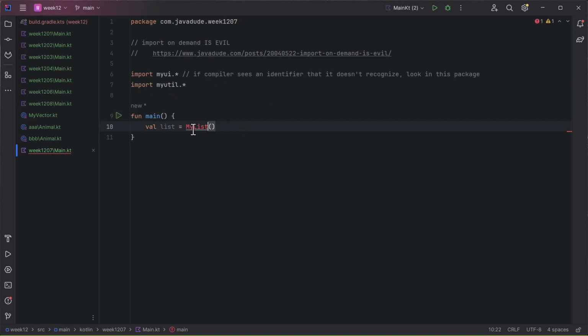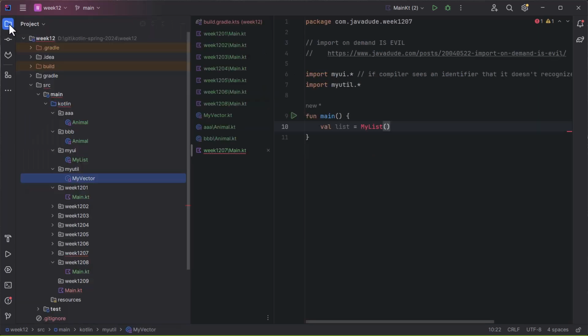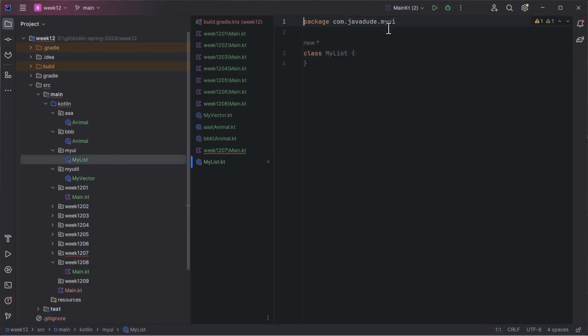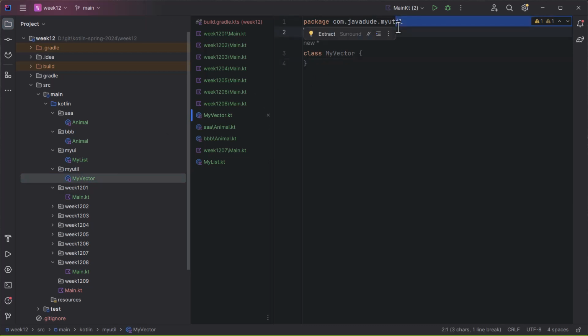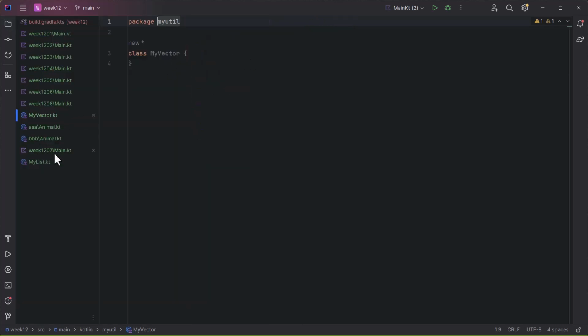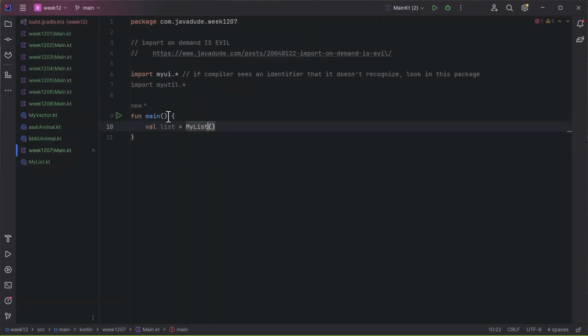Why is that not working? Did I put that in the wrong spot? Oh, the package name up here is wrong. That should fix it. Okay, back we go. Thank you, IntelliJ, for screwing me up.